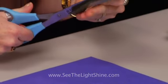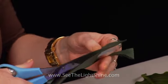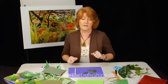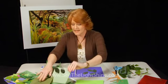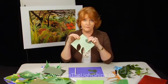Now this, friends, is a dark tone of green. I want to talk to you about tone and what tone means. Some people use the word shade, but in the art world, the actual correct word is tone. If you were with me for Art Class 1, you remember when we talked about value, and value is the light or dark of something. The very darkest value is black, and the very lightest value is white. But what about when it's color? How do you determine the value of color? Well, now it's called tone. So, for example, this is a light tone of green, and this is a dark tone of green.